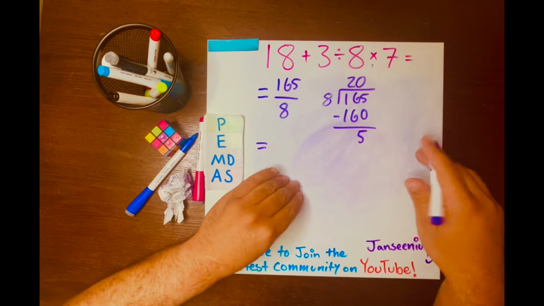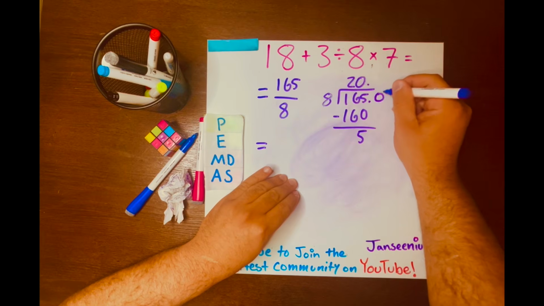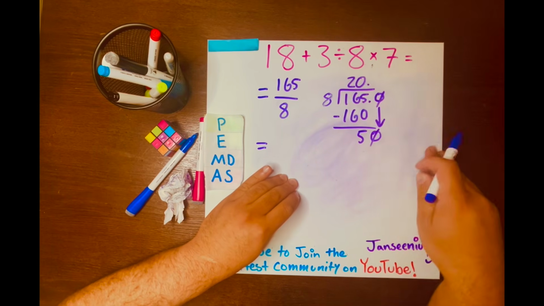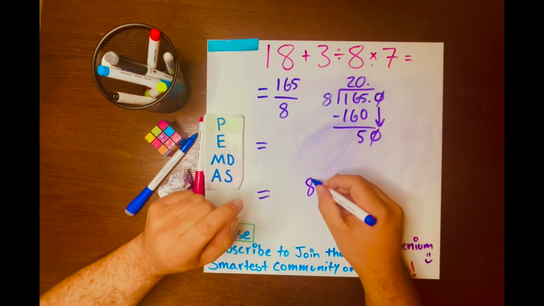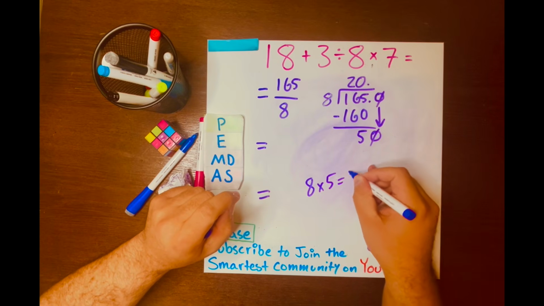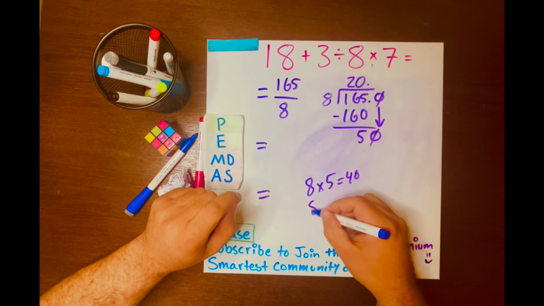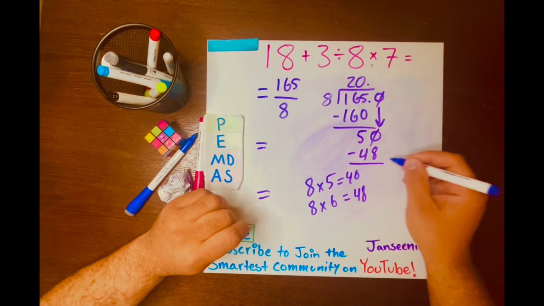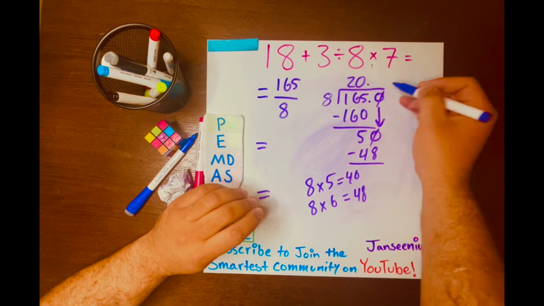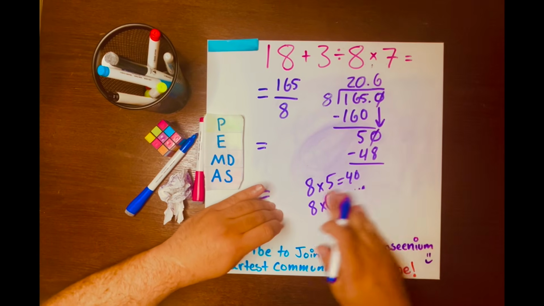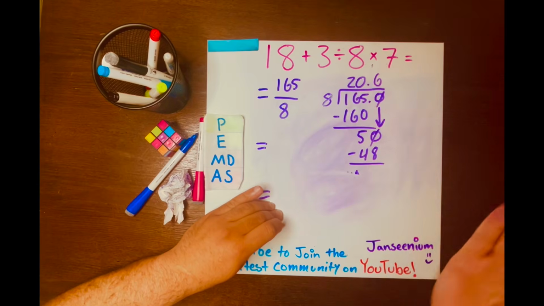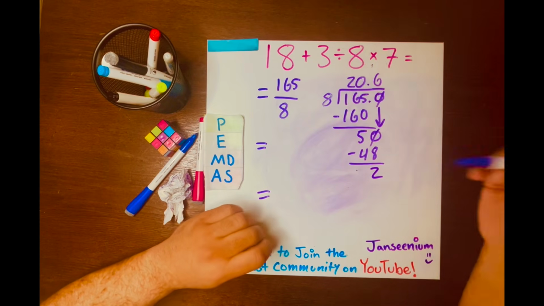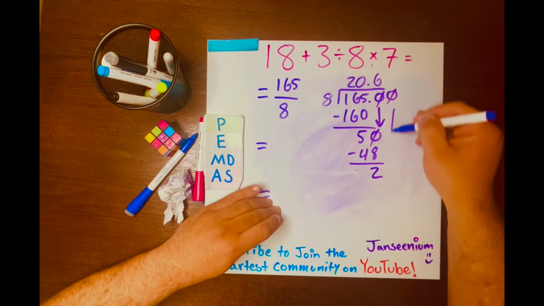And can you fit 8 into 5? No, you cannot. So the 5 needs to borrow a 0 and becomes 50. How many times can 8 fit into 50? Again, you need to know your multiplications. 8 times 5 is 40, plus 8 is 48, or in other words, 8 times 6 is 48. So 48 goes there because you're subtracting 50 minus 48. Don't forget the 6 that goes up there. And I already told you 8 times 6 or 6 times 8 is 48, and then 50 minus 48 is 2. Can you fit 8 into 2? No. So the 2 needs to borrow a 0.